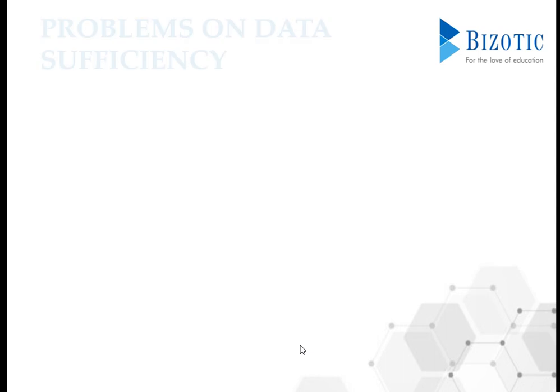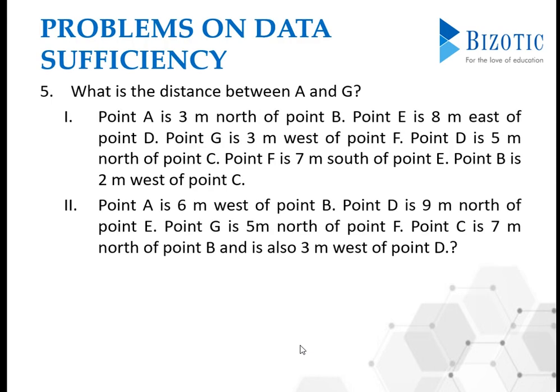And now let's move on to the last problem of the video. What is the distance between A and G? So you have a direction sense problem and you can just plot the diagram. Before plotting it, determine the directions: which is north, which is south, which is east, which is west. You should get this right as soon as you start solving the problem.